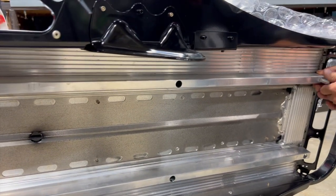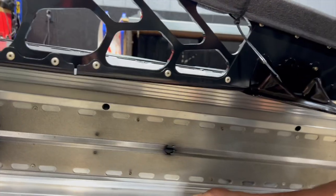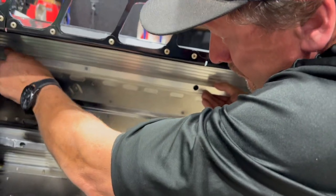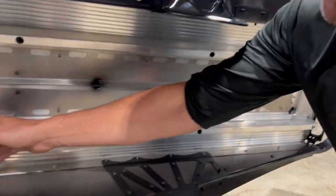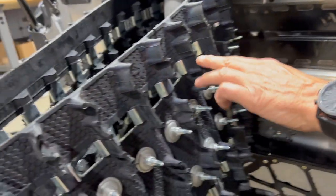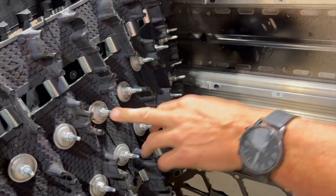Again, guys, it's just protecting your coolant from the studs, is pretty much what it's doing. Now, people are probably going to say, are they really that needed? And yeah, believe it or not, if you look at a sled that has some miles on it, that's ridden hard, if you look at one of mine, you'll see the track marks on your tunnel protectors. The track will be rubbing. You'll see all the black on this because these are in the line of the Hyfax. Where this is, that's where the track is going to bump up against it and leave a big black mark on it, and not allow these studs to get to the tunnel.